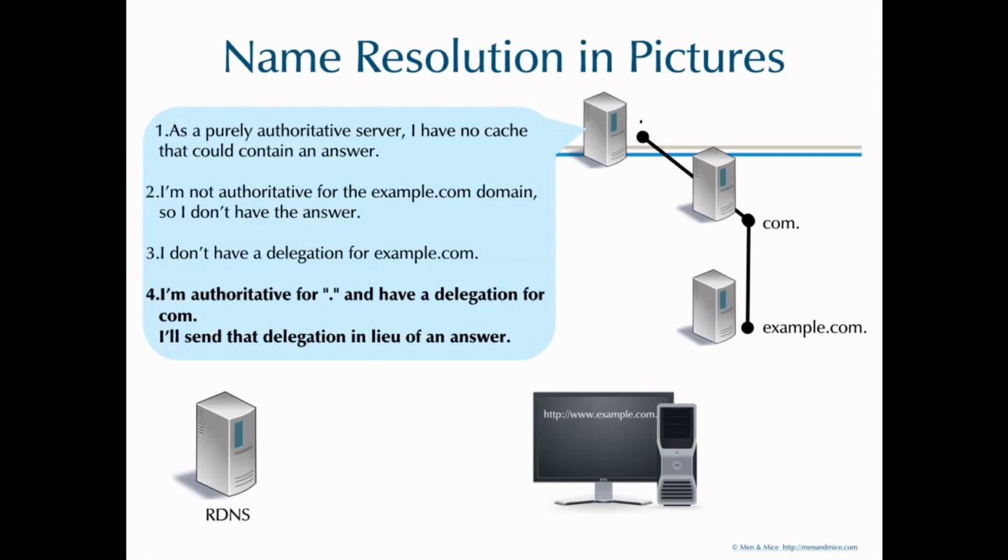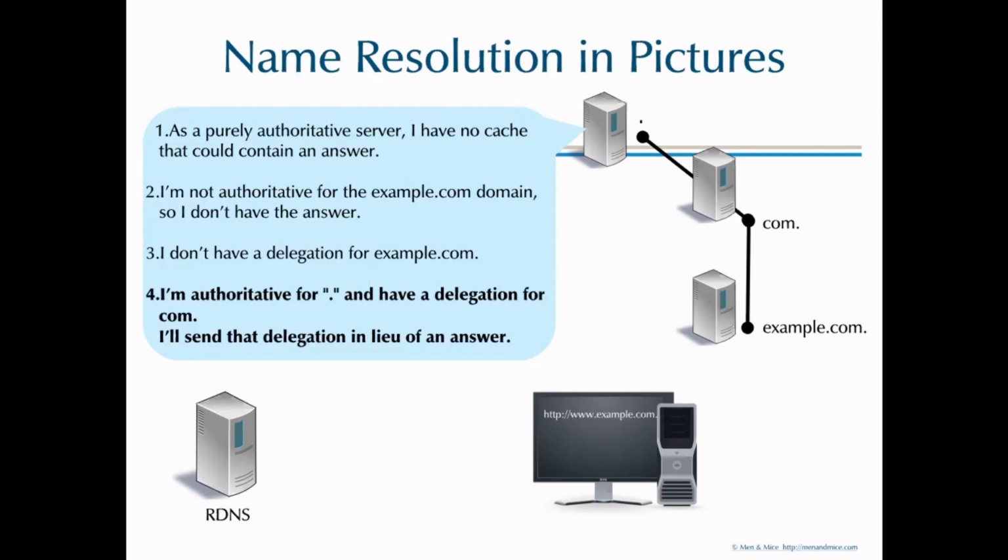answer from a cache. Well, next thing goes, well, am I authoritative for the example.com domain? Well, no, I'm not, so I don't know the answer. Well, maybe I have a delegation that points to example.com. Delegation is the idea I point to another server. I say, I don't know the answer, but I can send you to another server in a waterfall type way from root going down. But root looks around and he goes, I don't have a delegation for example.com either. So on his first three things that he could have been able to handle this himself, he can't. He's not authoritative for the data. He doesn't have the answer, and he doesn't have a delegation for example.com.